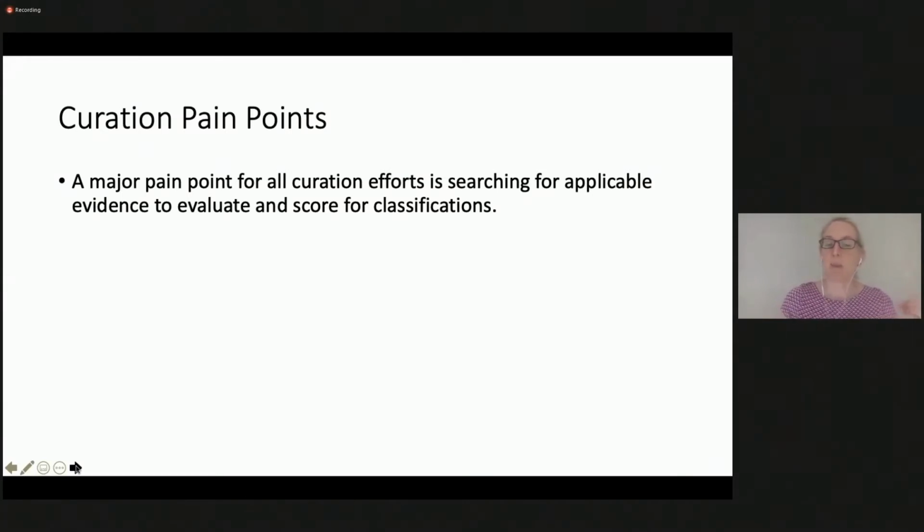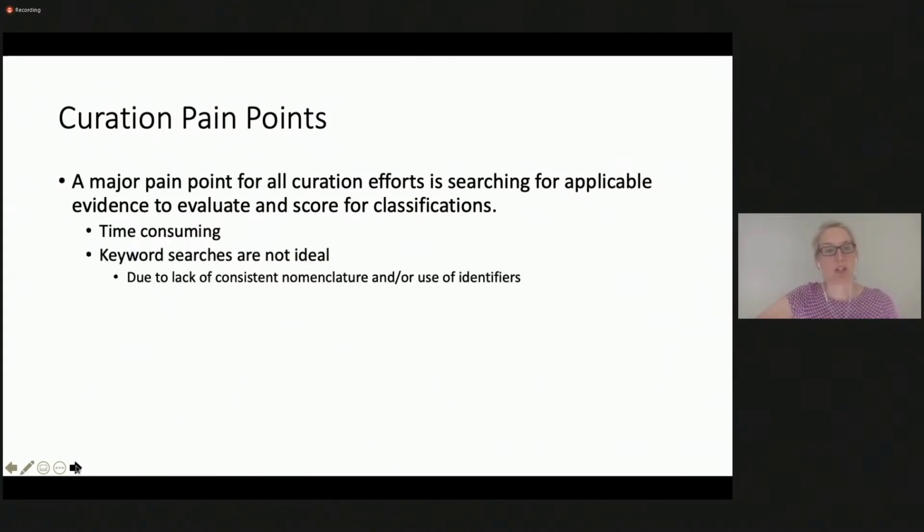We need to look through PubMed or different articles, LitVar databases, so that we can look either for variants, patients, experimental assays, functional assays. And there are times where we have to search through tons and tons of literature to maybe find a handful of papers that we can actually curate and apply to our specific curations. So again, that's time consuming.